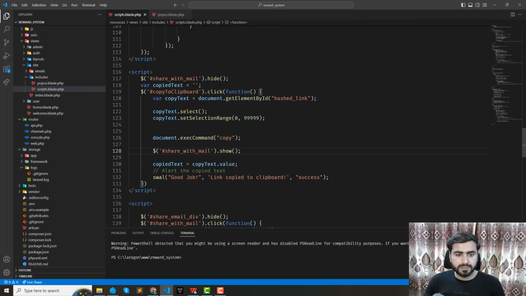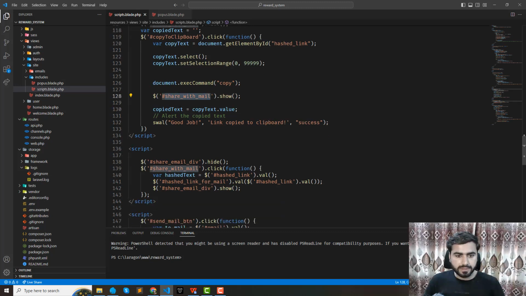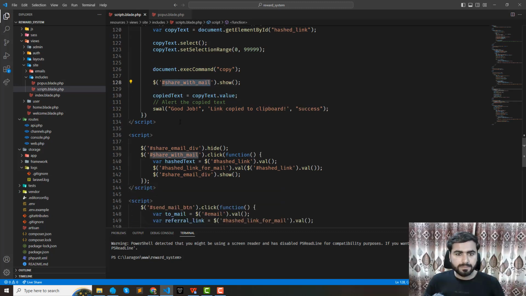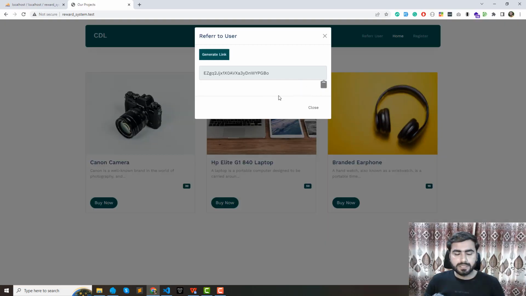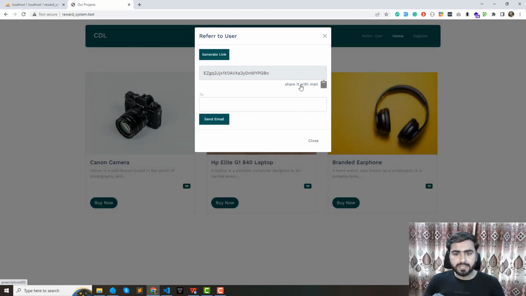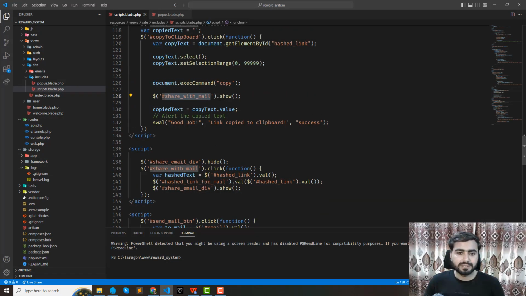So if I go here, share with email, share email div. Oh, I copied the wrong one. Whenever user is clicking on here, share with email, so basically if I go and click on this share email, and yes, now it's visible. Sorry guys, I'm confused why it isn't visible, right?